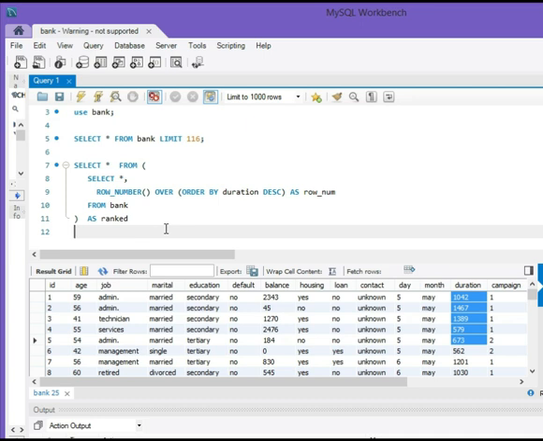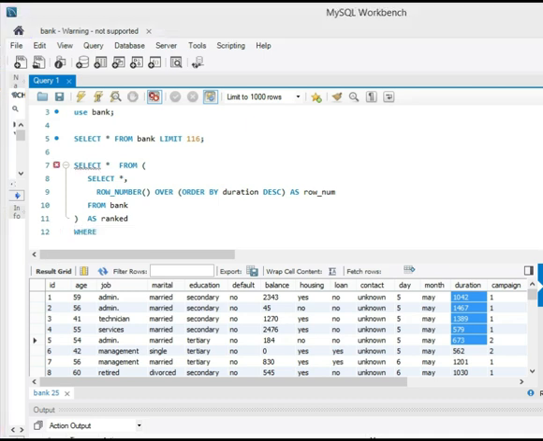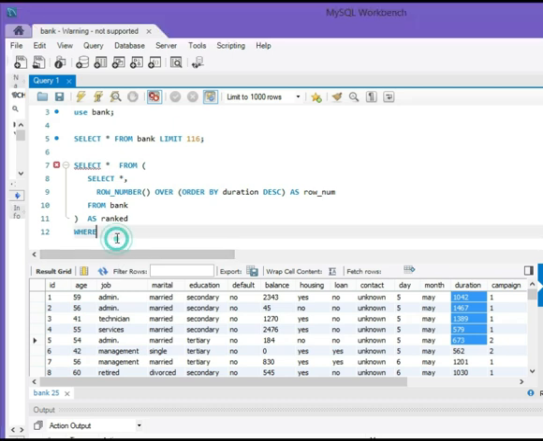we'll write the where clause, which will filter the rows based on the condition that we are going to write. Now, it's the name of the alias, this one, equal to 1.